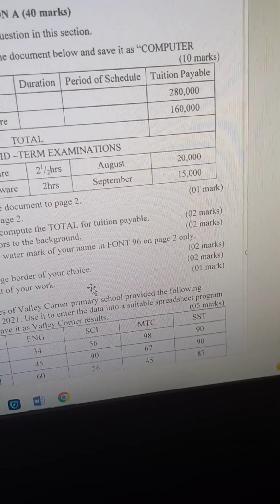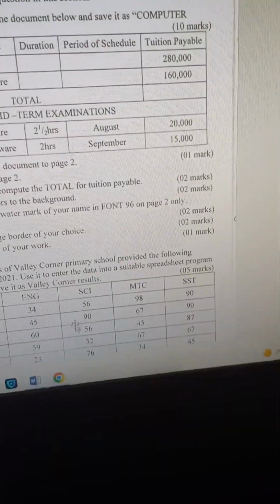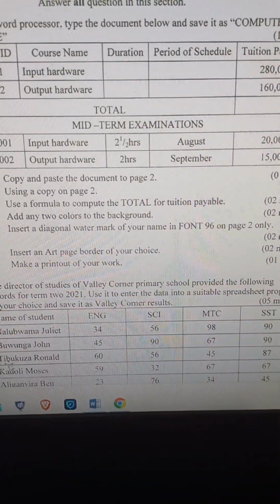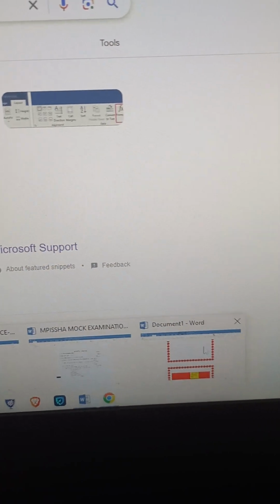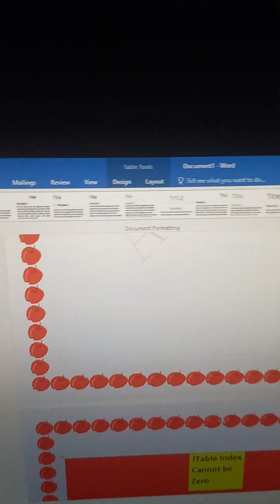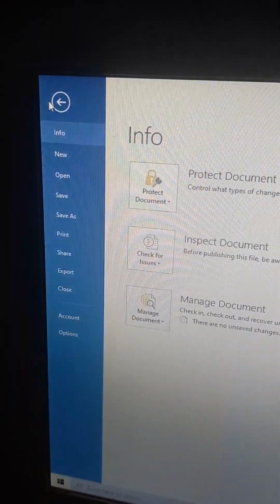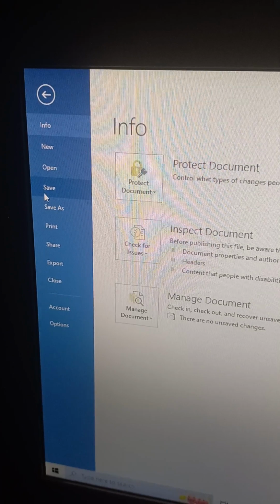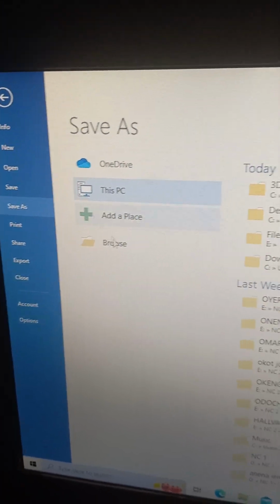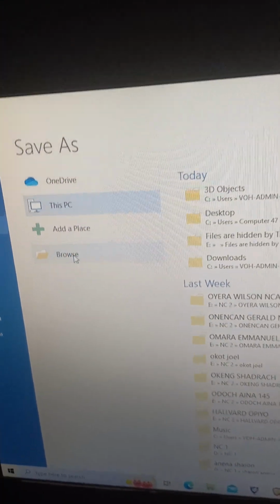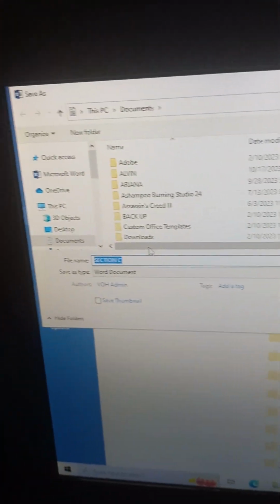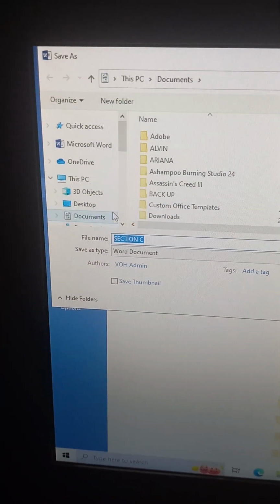So for this instance, make a printout of your work. What you should make sure to do is that you save your work as you're working. So to save, you come to File, then Save, then I go to Browse, and then I hit Desktop.